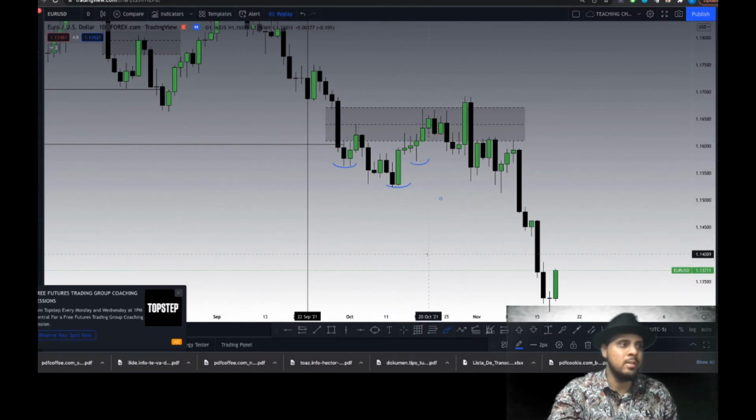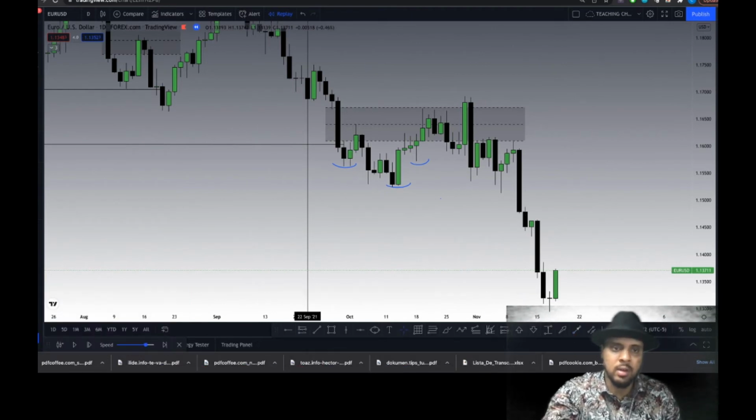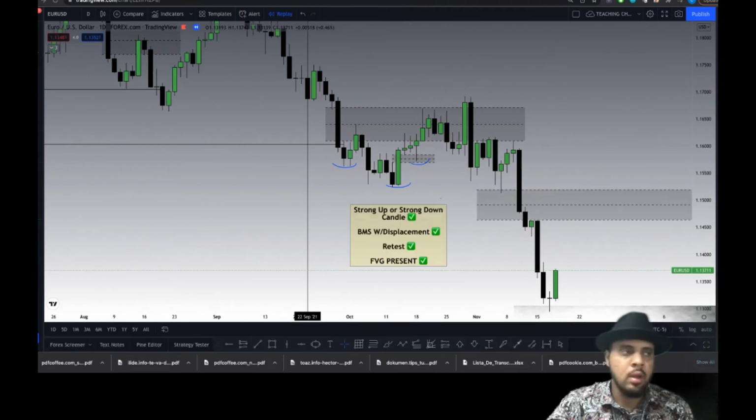Well, Christian, why is this our low risk buy? It's very simple. I have a very, very nice strategy that I'm going to put on the screen on how I like to trade the retracement. Okay, so let me go ahead and put that on the screen for you guys. Okay, here's the strategy. All right, strong up candle, or down candle. In this case, it's a strong down candle with an impulsive move to the upside that gives a market structure shift or break of structure with displacement. You see how it ran these highs?